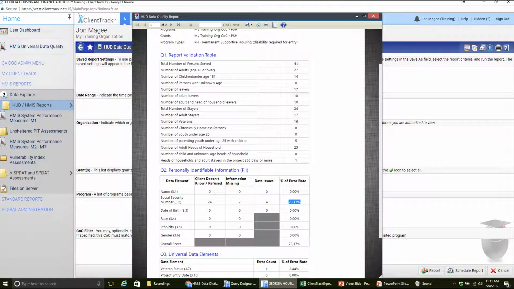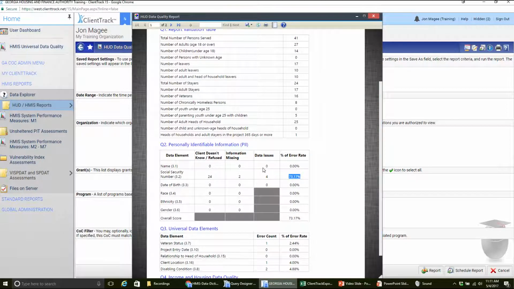So you can quickly see, hey, is this a big problem? Is this 73% of our people have a social security number issue, or is this just 1%, so it's just going to be a few people. This gives you a quick overview of that.